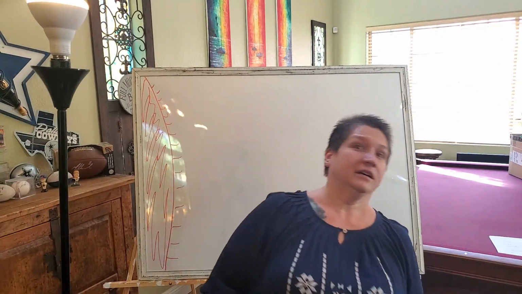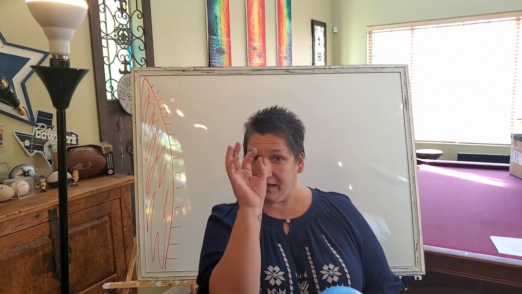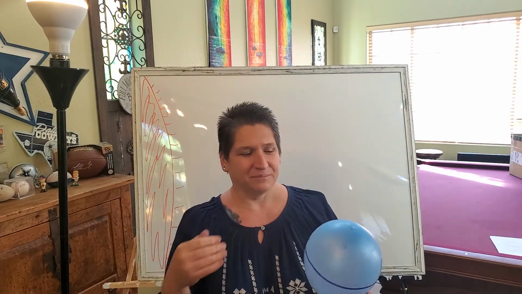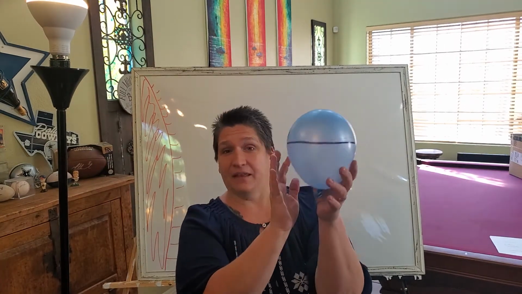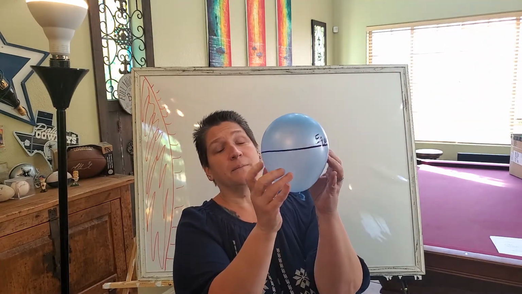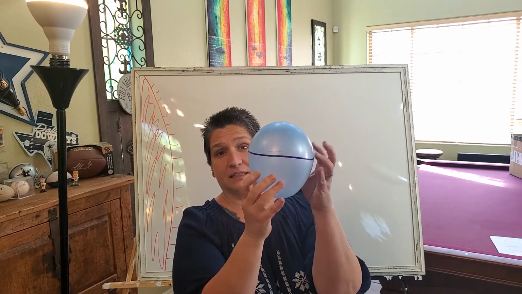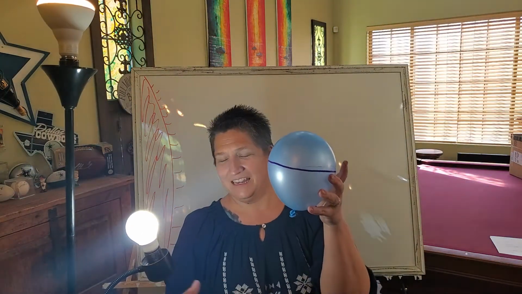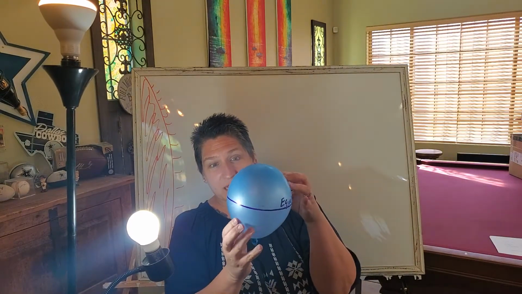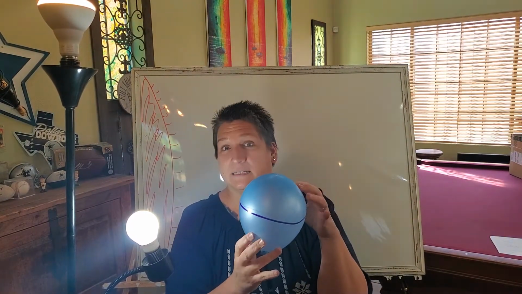Revolve. Rotate is spinning like a top. Revolve is moving around something like a sun or another planet, etc. So a lot of people think that the Earth rotates straight up and down like this in relation to the sun. This is going to be my sun. So a lot of people think that it rotates along the equator, but it doesn't.